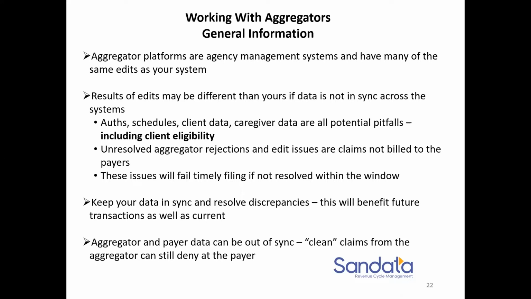EVV matches are done in different states and different places. Sometimes they're done in the aggregator. Sometimes they're done at the state level. Sometimes they're done at the payer level. You need to know the rules for that. You need to know, when should my EVV go out? How far in advance of my claim? So if you are correcting your EVV and submitting a corrected claim, and the corrected claim goes out first before the EVV is on hand, then that will kick out as a mismatch. So the big thing here is you have to understand how the process works in your market, in your geography.